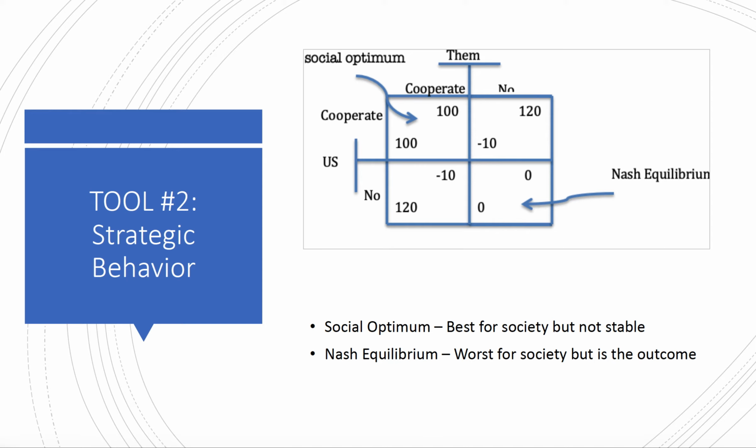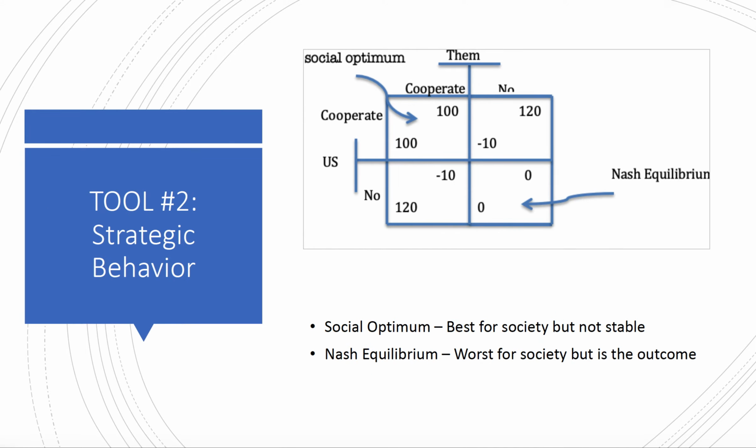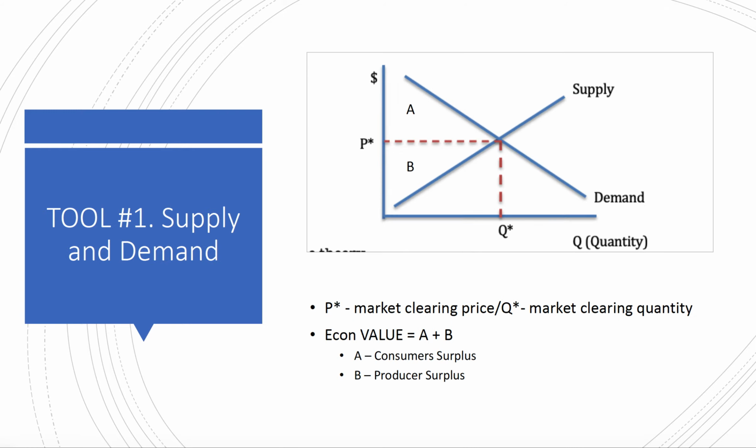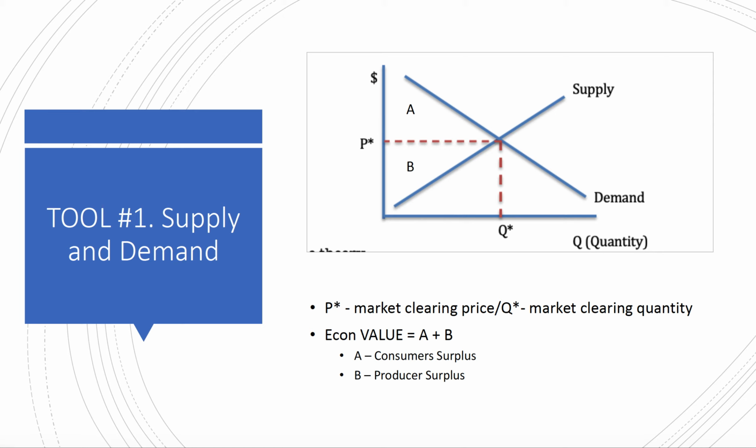But you should expect to see either a supply and demand graph or this strategic behavior graph, or this graph represented by benefits and costs, a very similar graph to the supply and demand graph. So we're going to work through these tools. We're going to use them. Try to understand them as best you can now in terms of getting a good idea of them. But I will go into more detail than you maybe want to hear about them to try to understand how an economist thinks, because these two tools help us frame a problem.